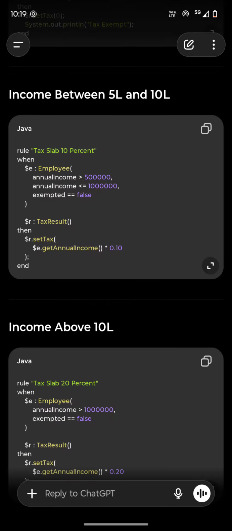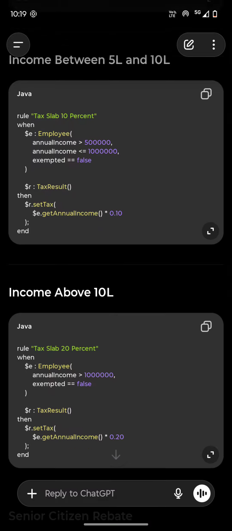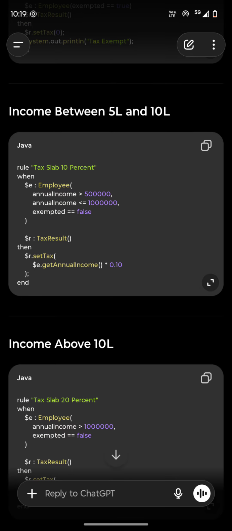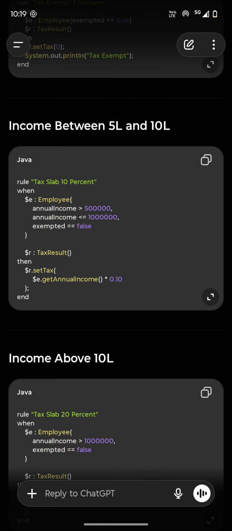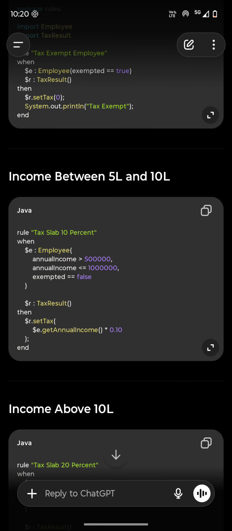So a rule will have a name, a when condition, a then condition, and an end tag to indicate that the rule has ended. It is very straightforward. You can see under the when condition there is a $E expression. So you need to specify the rule there, and $R result. You are going to return a tax result. What is the result here?